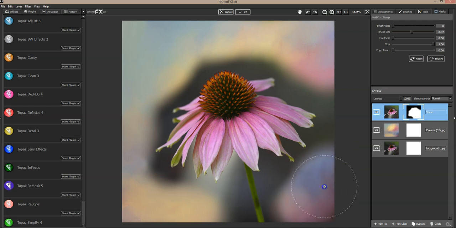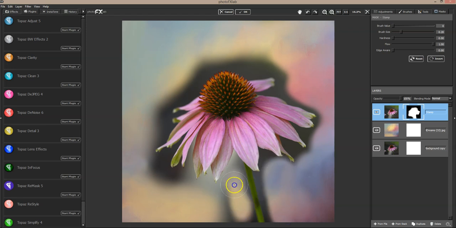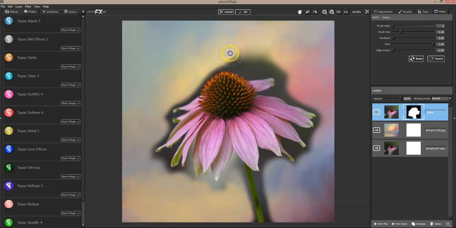You'll notice in the blog post I did irises, which are blooming now. But I wanted to try a different flower. So in my very old software, I'm just going to mask this away. Of course, if you have Photoshop, you can probably do this a lot easier and a lot faster than I do. But I just wanted to do this kind of quickly with this particular background because it had the same pink as the petals. So I got to go around these edges here.